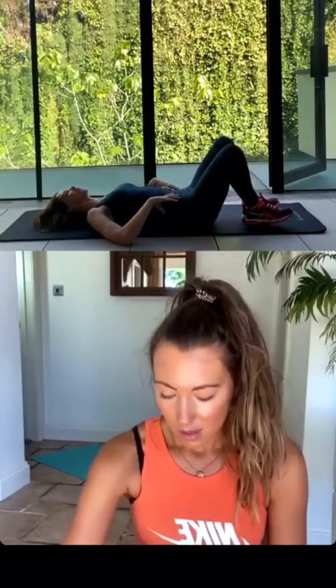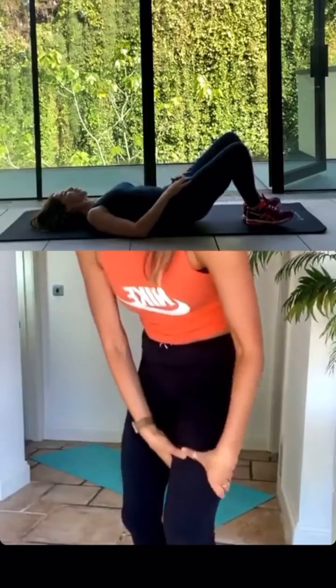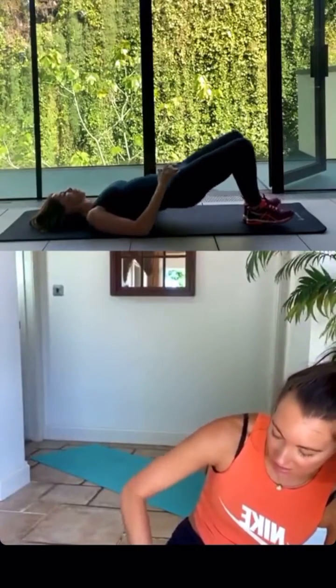Good. Then roll back down. Good, and lift, and then lower. Make sure those toes are in the air, the heels are down, your heels are together, and lift. Good, inhale down, exhale to lift up. Perfect, so by slightly angling your legs in a different way, you're going to target different muscles because, of course, you've got muscles going all around the leg, and so you're just working more the outer hamstring a little bit more with this one.